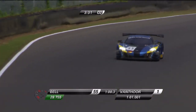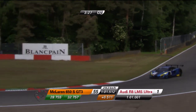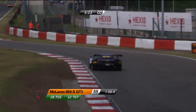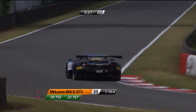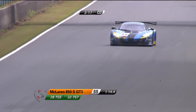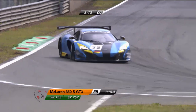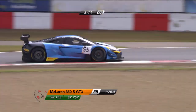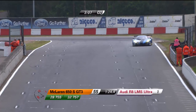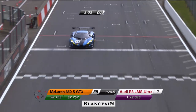Kevin Estre is in 9th, but watching him now, he's just put a green first sector, followed by a green second sector. So I think we'll get him going up right into the mix, and that car gets better and better with every meeting it puts under its belt. New, as you said, John, at the start of this year, looking so balanced. And in fact, the difference in drama between that head-on shot and what we saw not so long ago with Tom Dillman. Yes, a little clout of the chicane, that's perfectly permissible, but the car was travelling in the right direction, not abusing its tyres. So 9th at the moment for Kevin Estre. How many places will he gain?